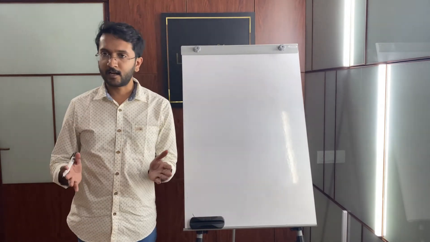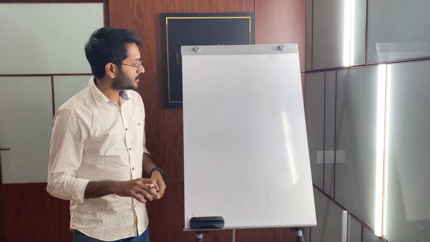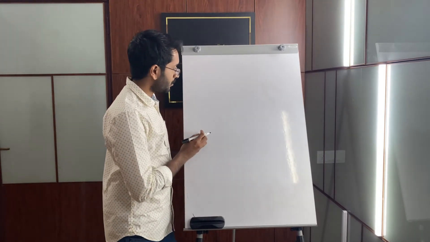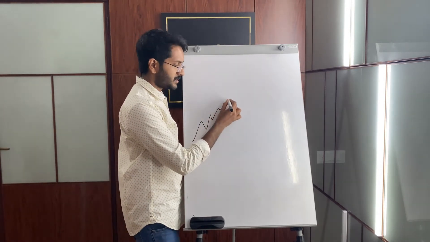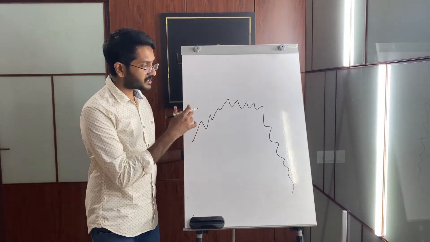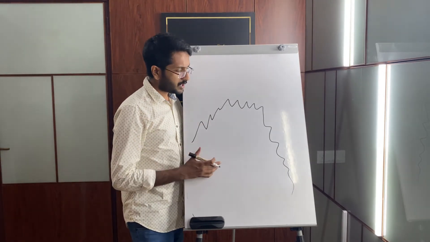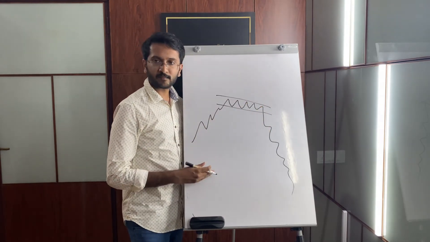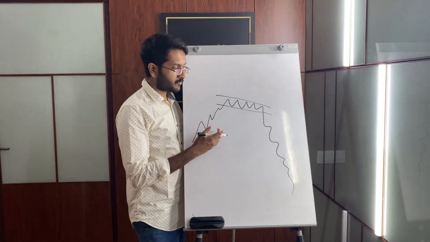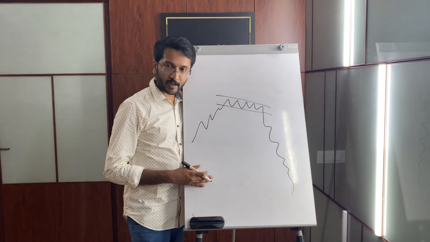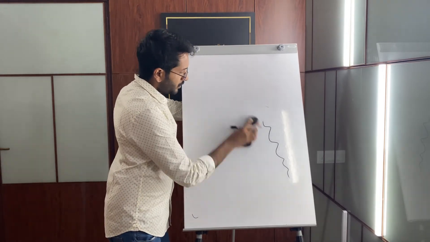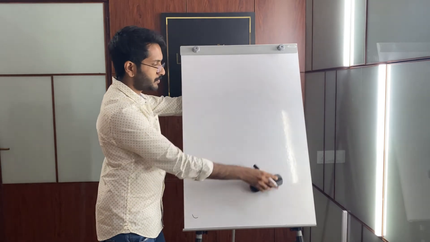Let's understand what can actually be done based on what we've learned so far. In any stock or index, 70% of the times it is going to be sideways, and the rest 30% of the time it will be trending. So can't we try to define the range within which the market is actually staying? And then go ahead and check out for trading decisions based upon that range? That is, we are trying to learn the concept of support and resistance.